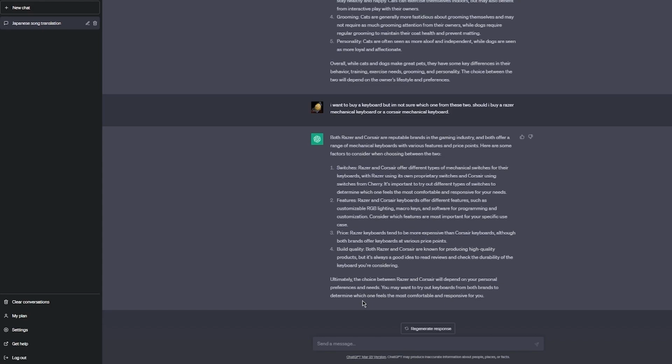And that's the good thing about this, as I said, it does not leave anything out when it's comparing two things with each other. So as you can see, it's great stuff to have an ability like this by your side. So yeah, that's how you utilize the comparing aspect of ChatGPT.